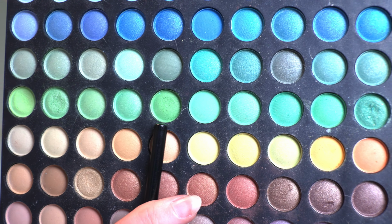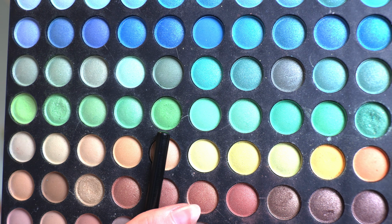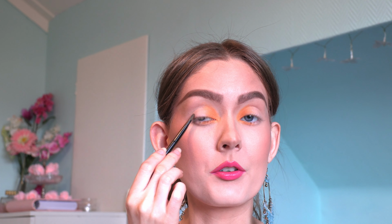Then what you want to do is wipe off the brush, just because we are going to be using it again for the green. For green, I want to be using this color right here. I'm just going to take the same brush and then I'm going to take it for most of my lids towards the outer corners of my eyes.